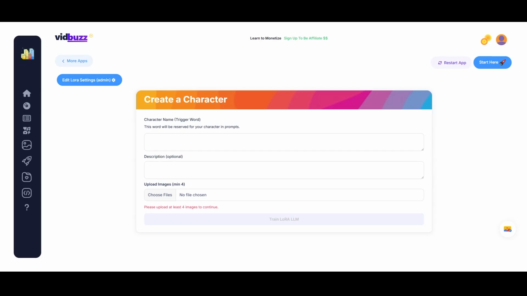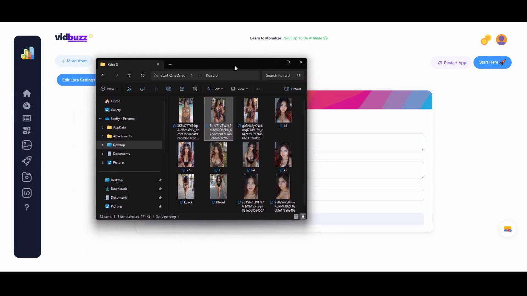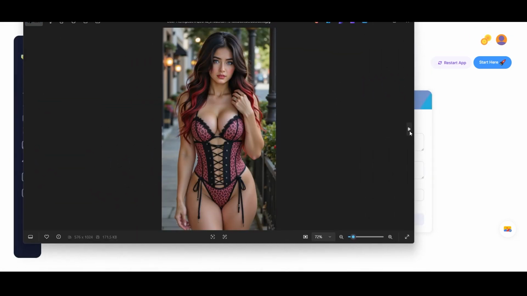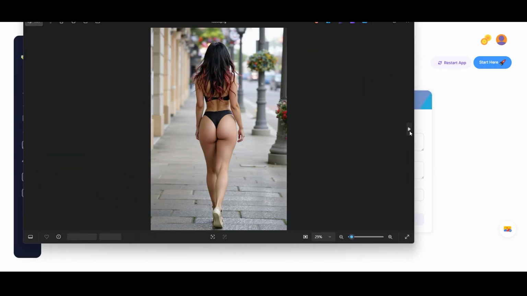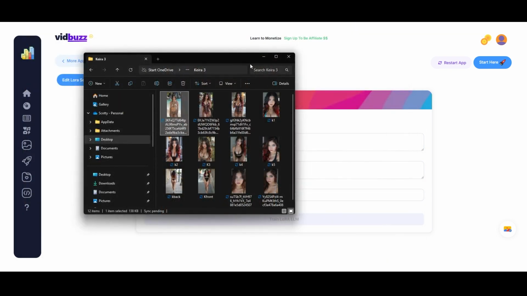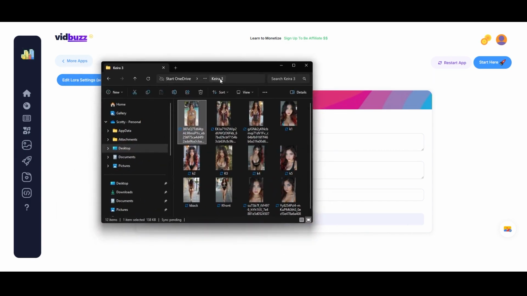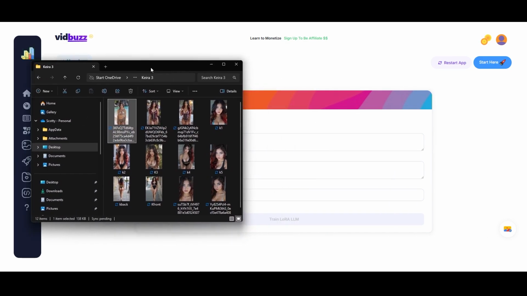Okay, so when it comes to any AI tool where you are creating a character of some kind, first you have to train that character using a sequence of reference images. And so here I have a folder, and inside of this folder, I have a series of pictures with Kira. After I upload these images into the system, it's going to use these reference images to create a model or a clone of Kira that I can use forever forward after that.